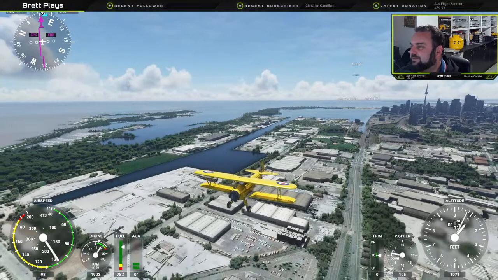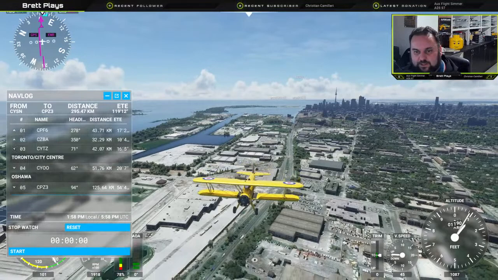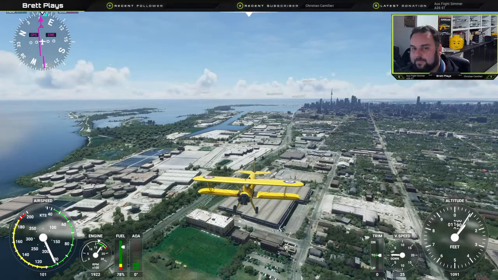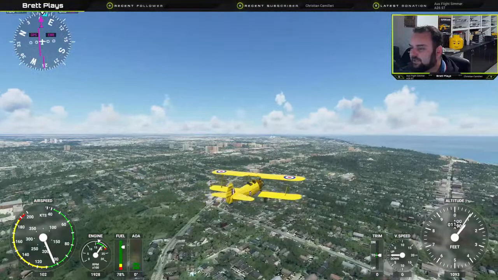We are now making our way to Toronto Centre. We're now making our way to Charlie Yankee Oscar, which is Oshawa. I feel forced to buy that plane too. Max, you don't have to. It's not bad. What am I flying at? 1100? I don't think I could necessarily do a barrel roll here, but yeah, why not?